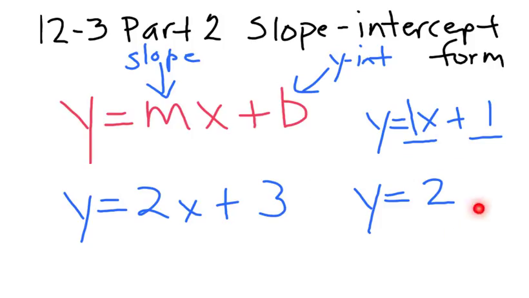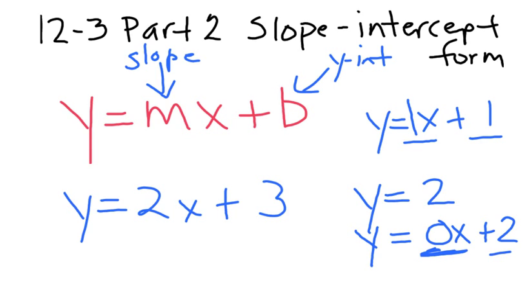Now this one is really strange. Y equals 2. It doesn't even have 2 parts over here. But could I write it in a way where it had 2 parts? Yes, check this out. Y equals 0x plus 2. Because wouldn't 0x just be 0? So the slope of this line is 0 and the y-intercept is 2. But when they write the final form of the line, they like to write it like that and drop the 0x off because 0x doesn't really mean anything.